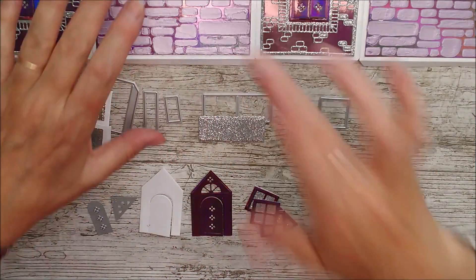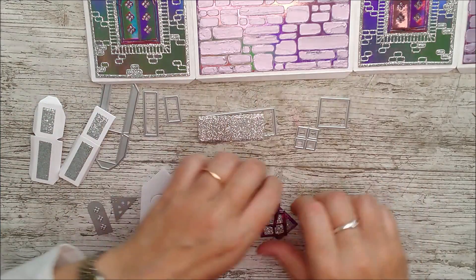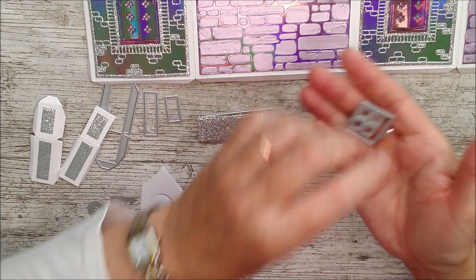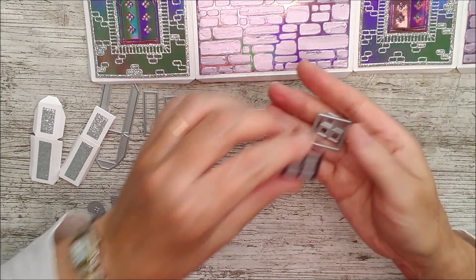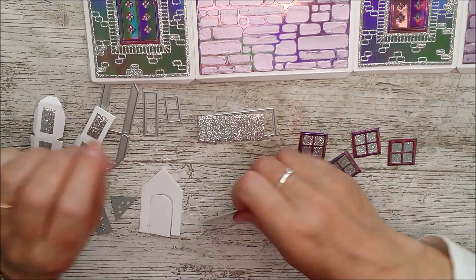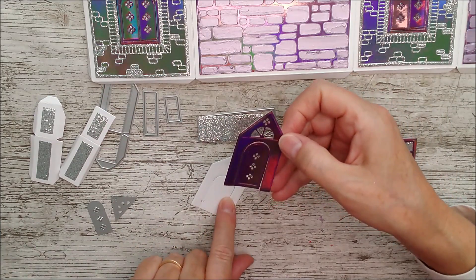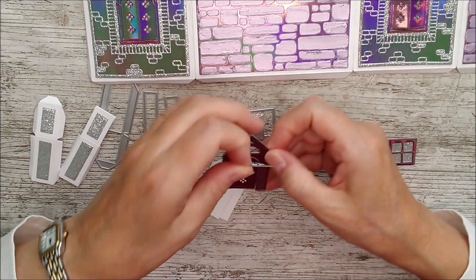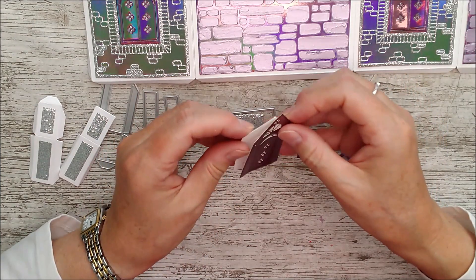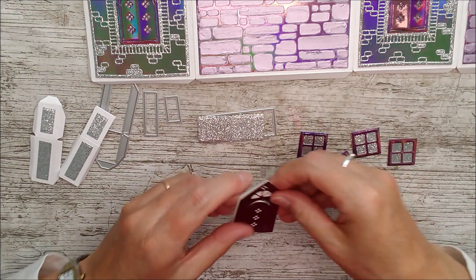I've got lots of little pieces cut out for the windows and doors and I'm going to put those on the front. I cut the window panels in silver, then cut two window dies together in perfect petals, glued that on top, doing that four times to get four little windows. The door is cut in iridescent mirror card and in white — on one I used a little die at the top to cut out detail, and I've used a little panel so you'll see it through the white when they're glued together. The little door opens, which is really beautiful.